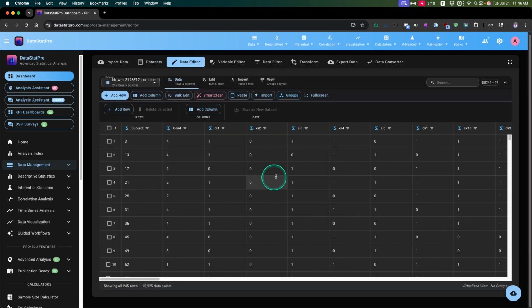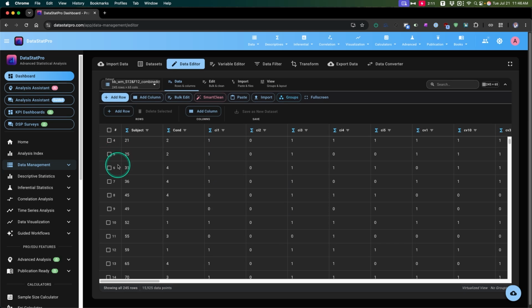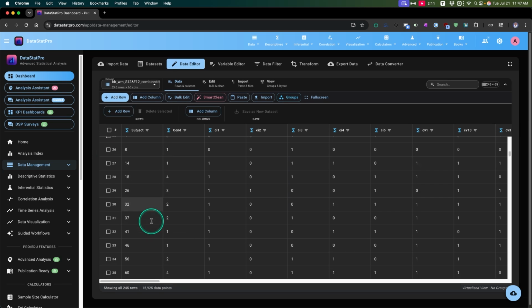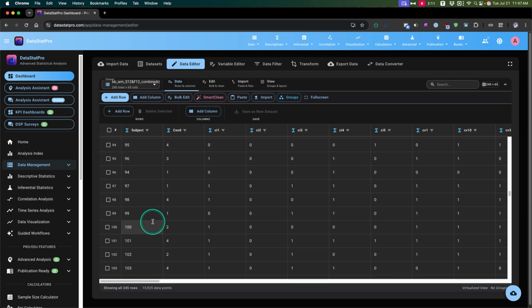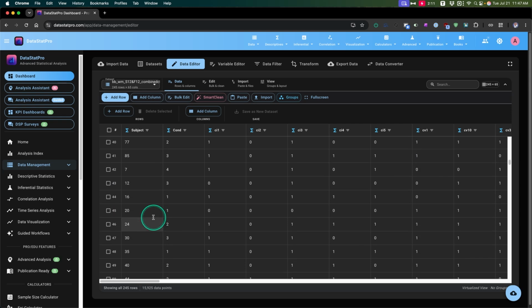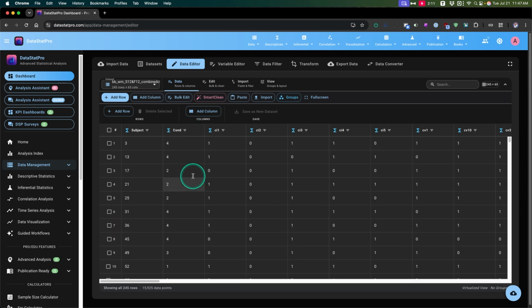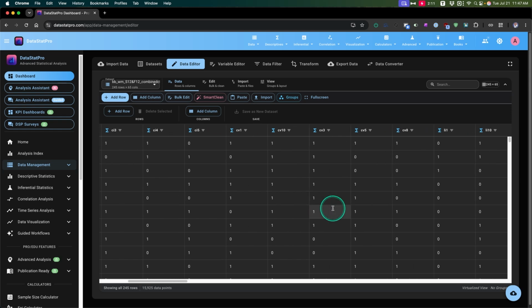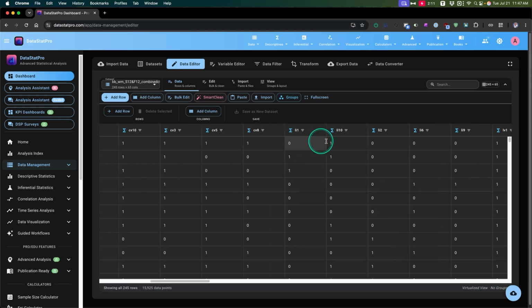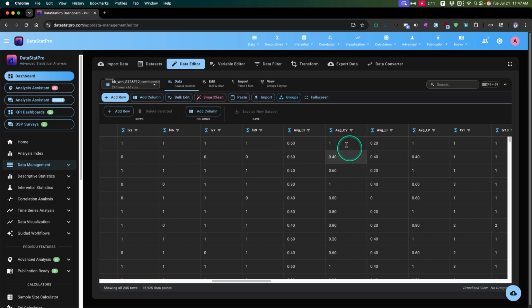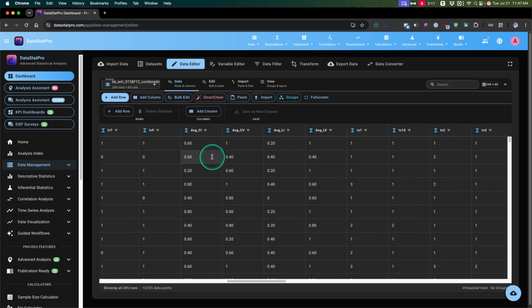So this is the data set here, right? We've got 1, 2, 3. These are my rows, but different people and different places. There's the numbers for the subject. We've got the condition 1, 2, 3, or 4. CI1, CI2, CI3. These are the different questions for the types of problems. CV, and then LI, LV. These were all the different ones. And then I have my average, but you can calculate these if you want to.